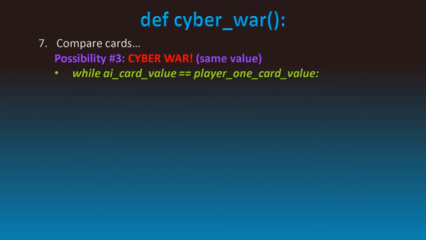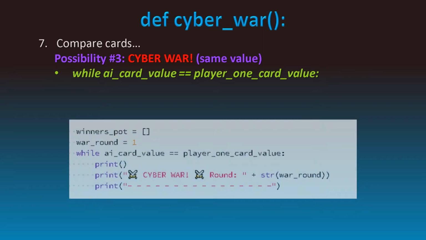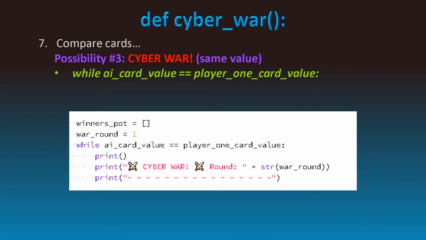Okay, so now we're at possibility number 3. This is where it gets interesting. This is cyber war. So the code starts out by creating an empty list named winner's pot, and then I'm going to start counting the rounds of war. So we have war round equals 1. This is going to happen when the AI card value and player one card value are equal. It's going to print cyber war round and then have the round number.